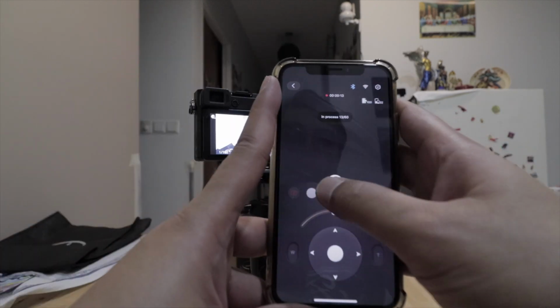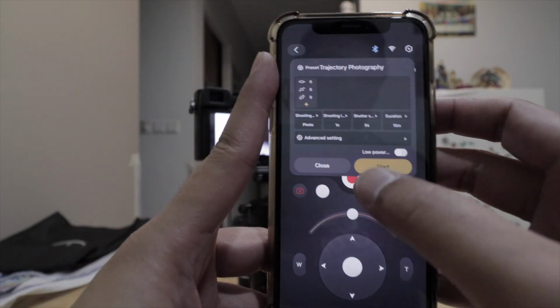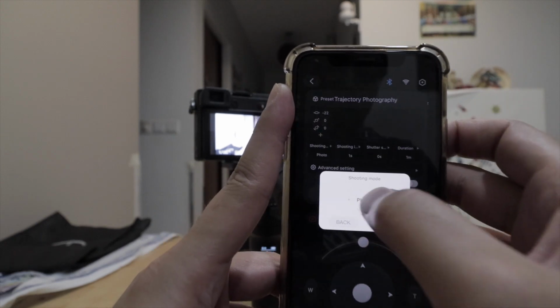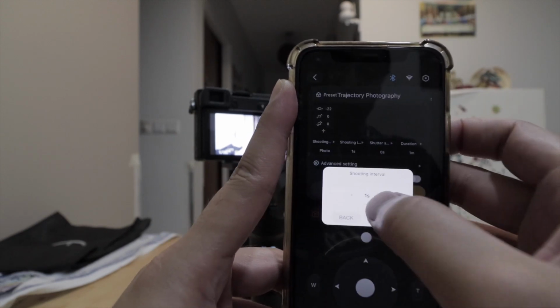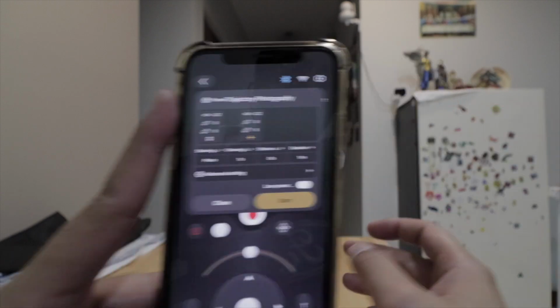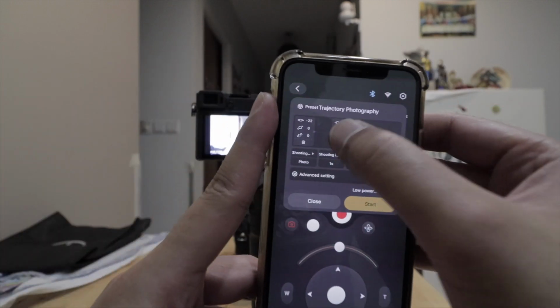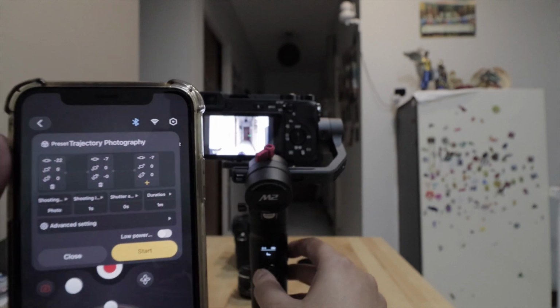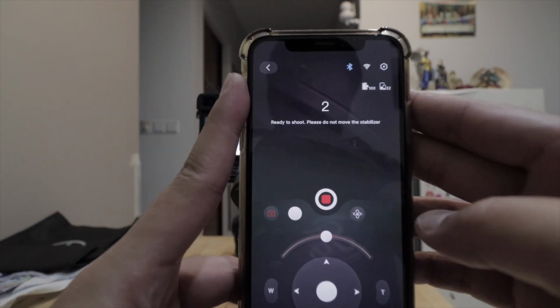Now we're going back to trajectory photography. I'm going to set it to 1 second. Shooting duration 1 minute as well. Set the waypoints. Again, press the start.